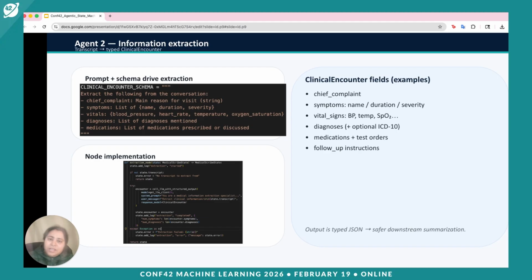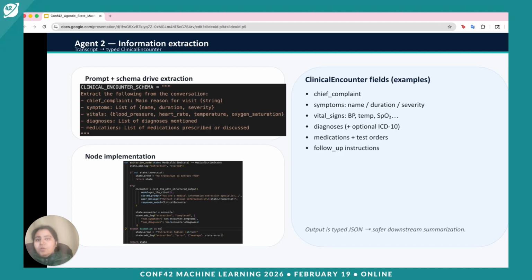So in this project, Pydantic plays two roles. It describes the expected structure and it also validates actual output. So practically, the implementation looks like this: we build a system prompt that says you are an information extraction specialist. We build a user prompt with the transcript and explicit rules, call the model and request structured output in a way that maps to your Pydantic model, and also parse and validate into a typed object.